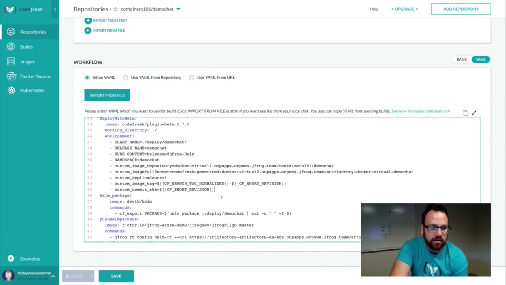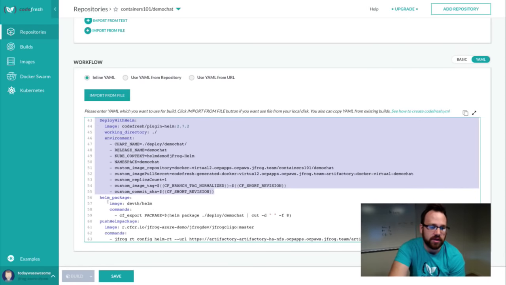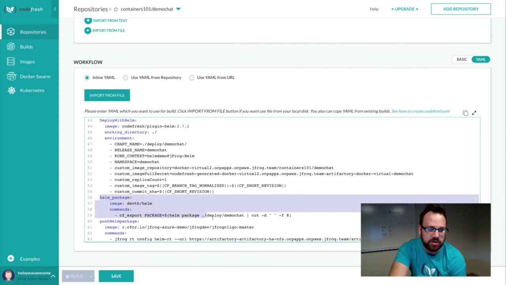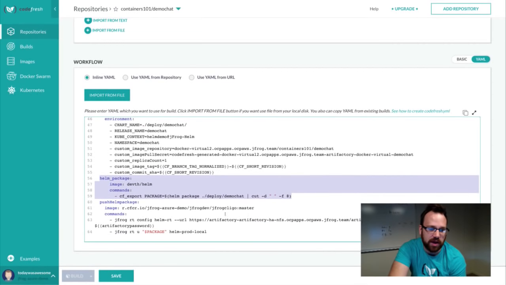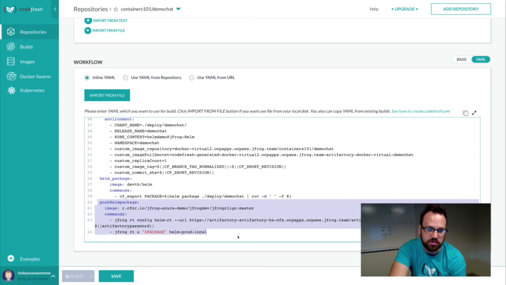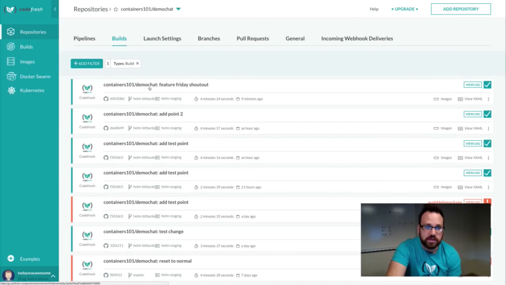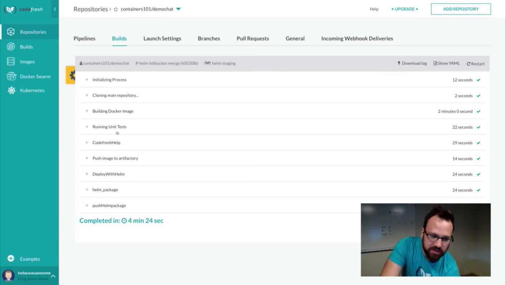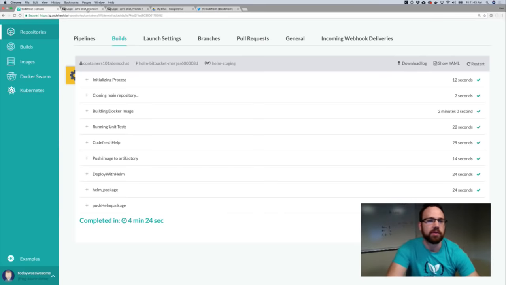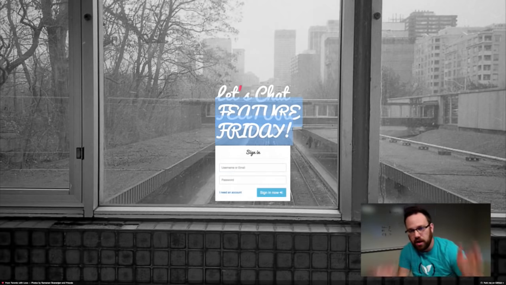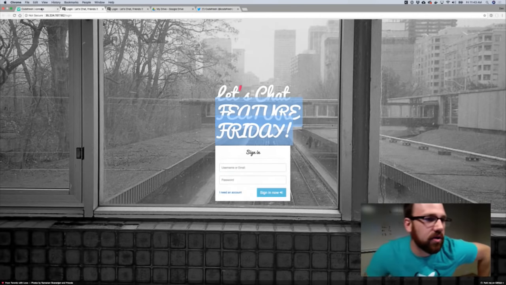And then this will deploy it into Kubernetes, and I can then package this whole thing up. And once I've made my package, I can push that package into Artifactory. So let's look at the build that we just did. We can see that it was successful. It took 4.5 minutes. I'm glad that we looked at the pipeline during that time instead of just sitting and staring at it. And it looks like everything happened correctly. So let's open our application and see if it indeed rolled out. There it is. Boom. Feature Friday. Yay. All right, cool. So I've got that going.